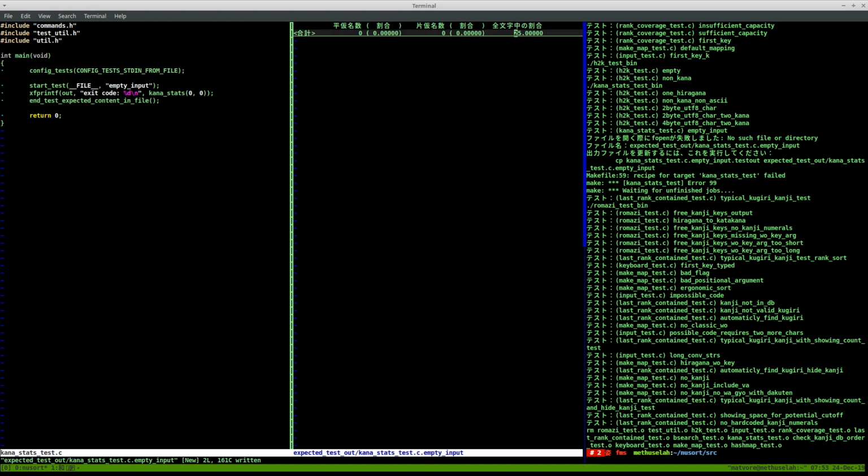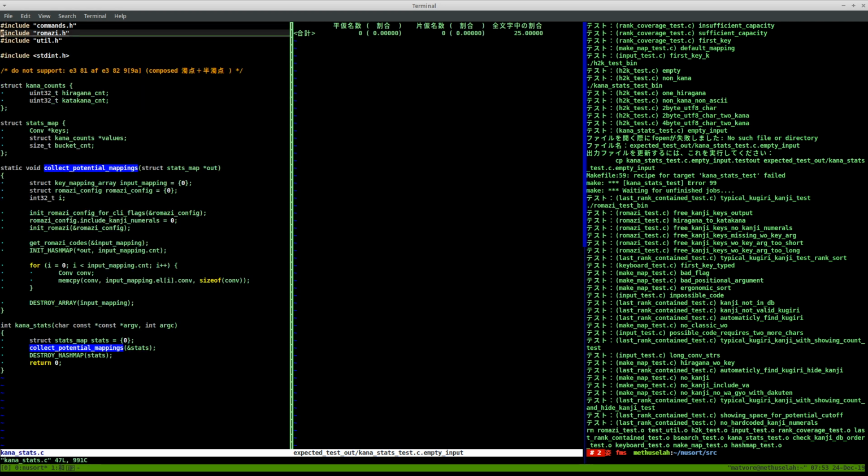Okay, so this is the empty file, right? So let's go to kana_stats.c, and we will do this. So we don't parse the flags yet, but we will eventually. This is really just boilerplate. So init hash map. Okay. So we will collect potential mappings, destroy hash map. So that's just for collecting the mappings. Let's go down here and actually write this. So we have 1, 2, 3, 4.